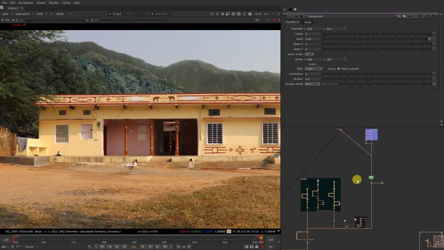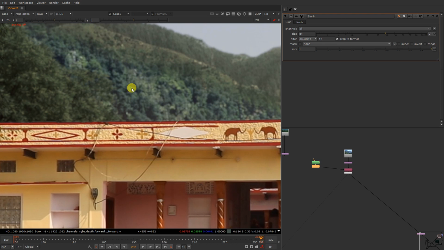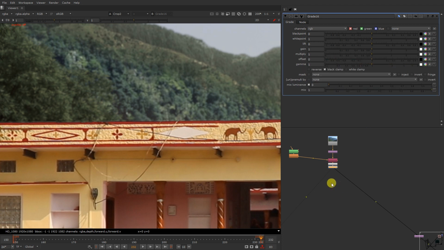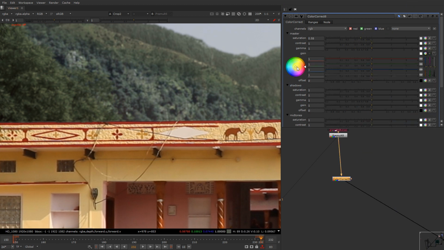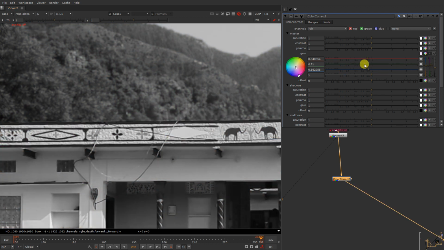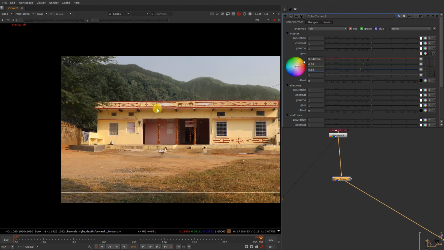Then what we're going to do is blur this. Now we're going to match it to our shot. I'll take a color correct because I need to change the saturation as well. The first thing to be done is kill the saturation, then add green slightly more, I think. Reset, add green. Green needs to be down slightly, blue needs to be much more down. Yeah, perfect.